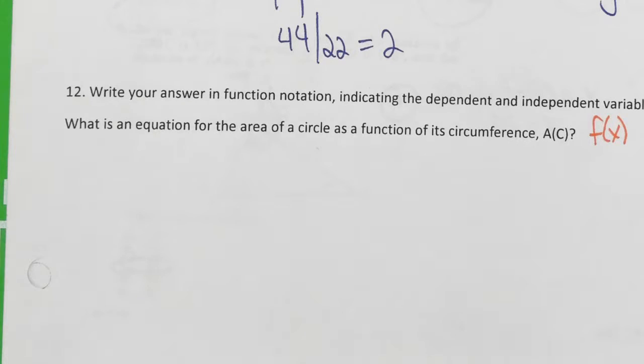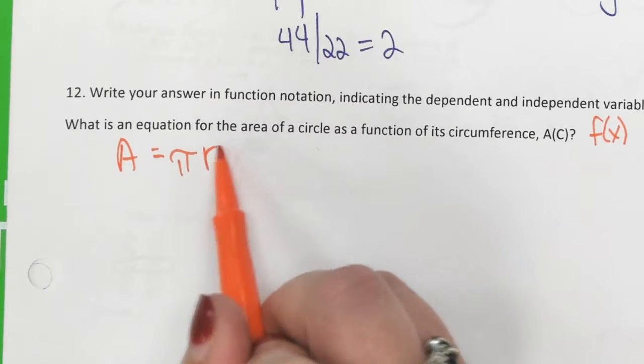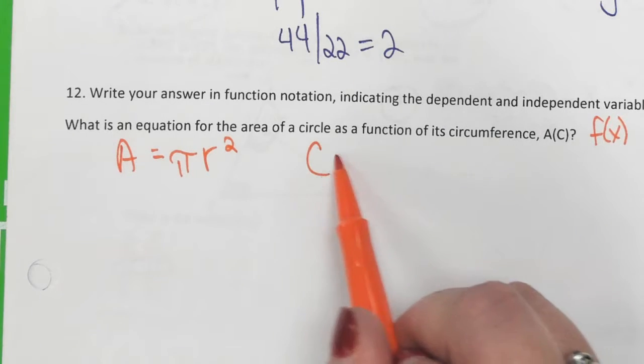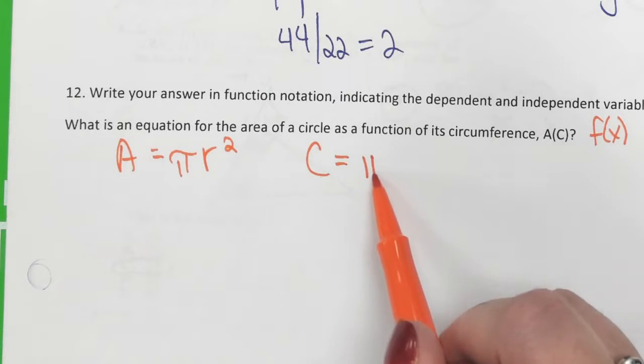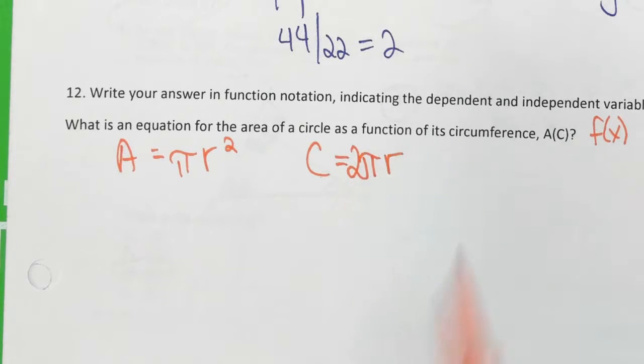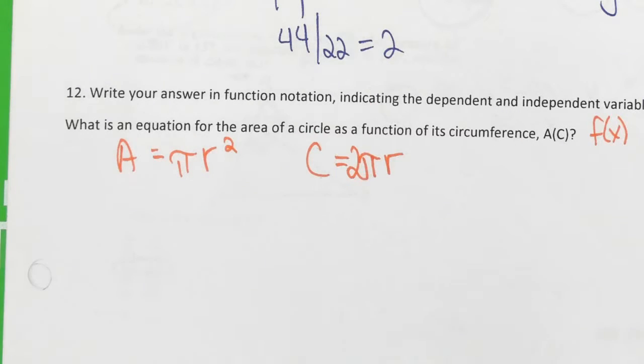Keep going. Area of a circle. What's that? Yeah. Keep going. What else do you know? Circumference is? Yeah, let's do the 2 pi r. Because pi d is correct. It's not wrong. But do you see the reason why I want to use the r? There you go.